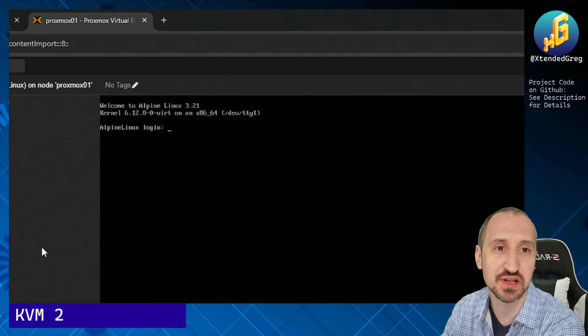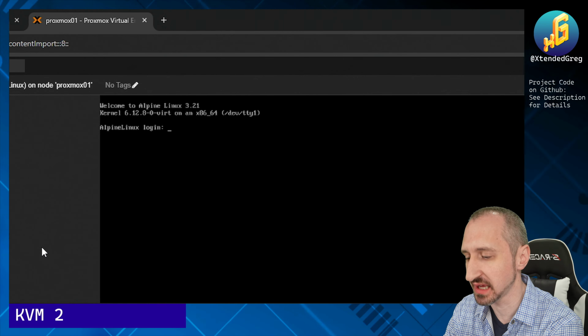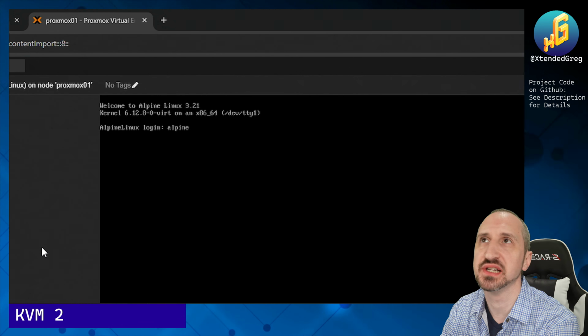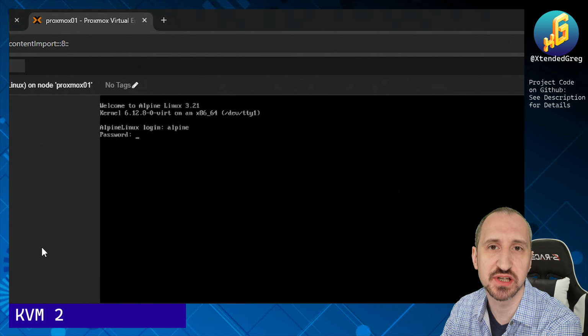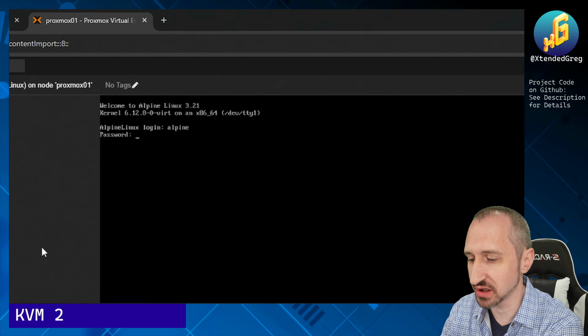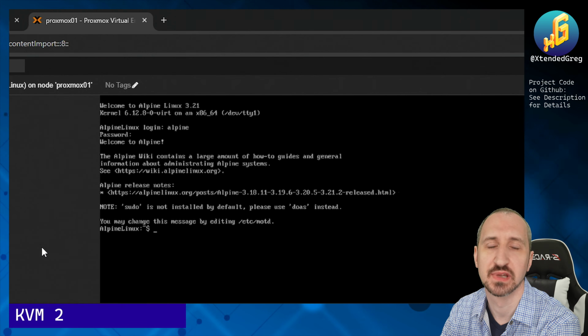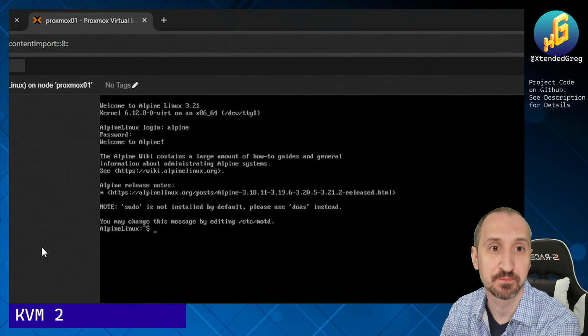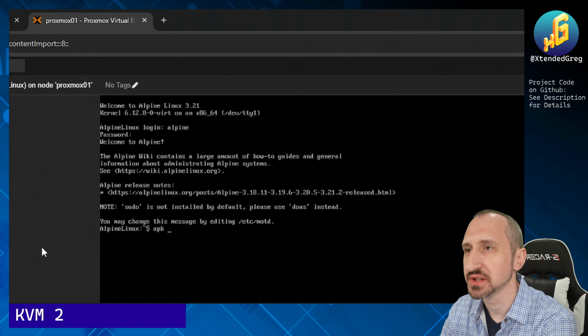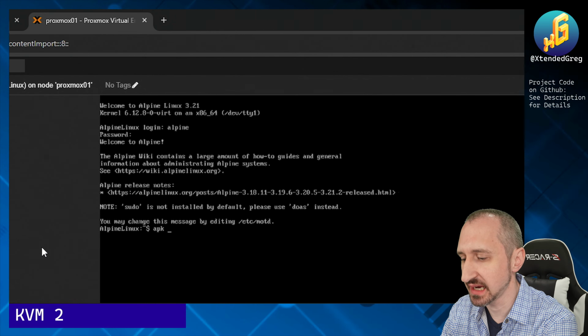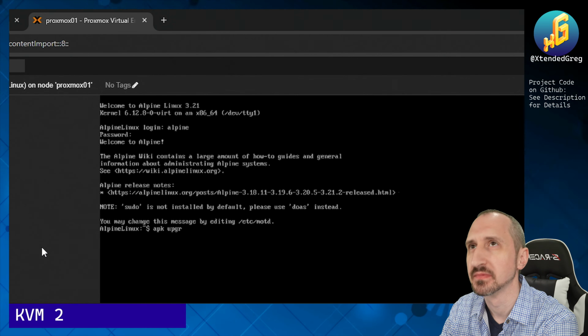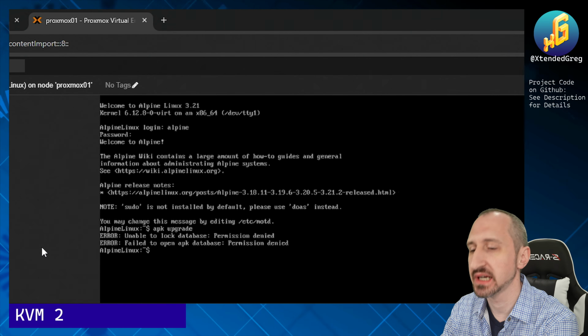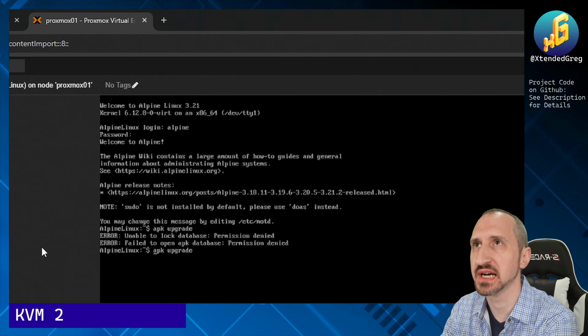So what we're going to use is the credentials that we set up per Cloud-init. In this case, it's Alpine, which is the default for this image. And then it's our super secure password. Perfect. So now we're in. So let's try doing apk upgrade. We see that we have to do it as root.